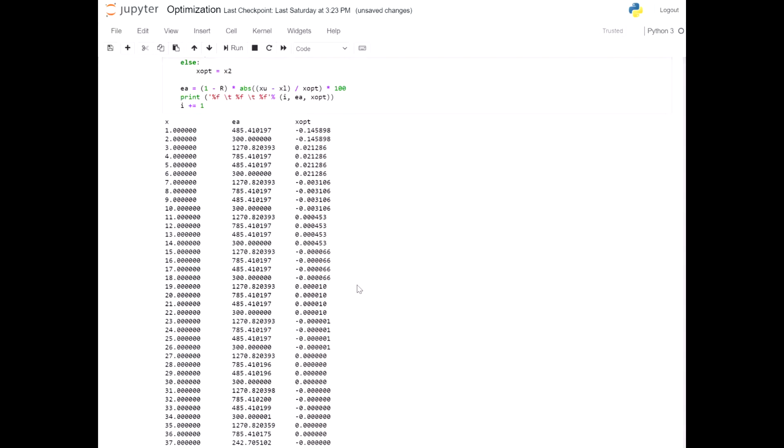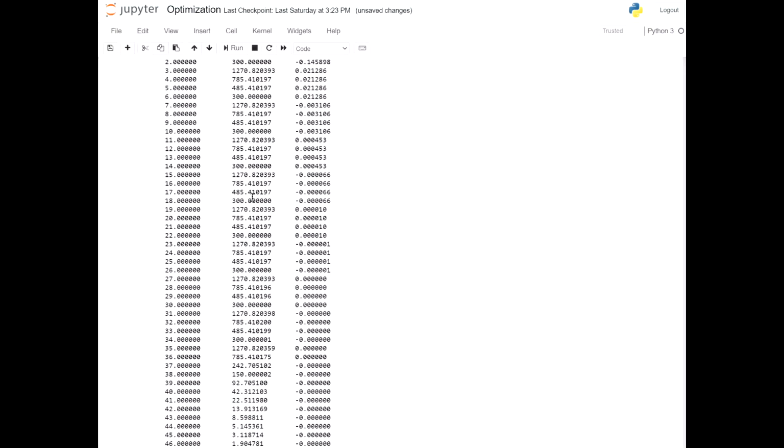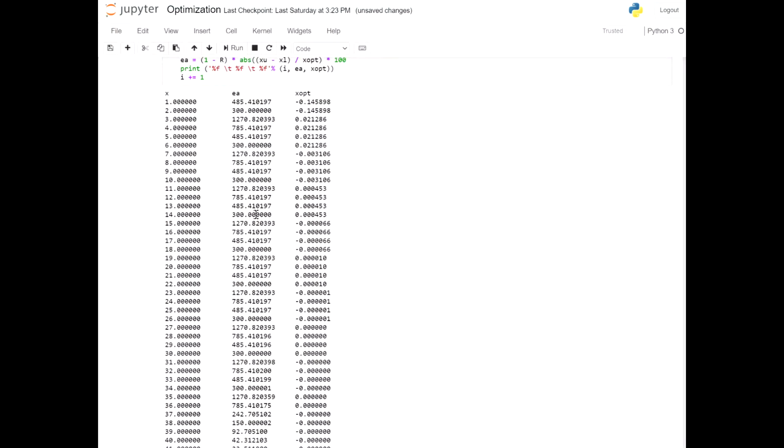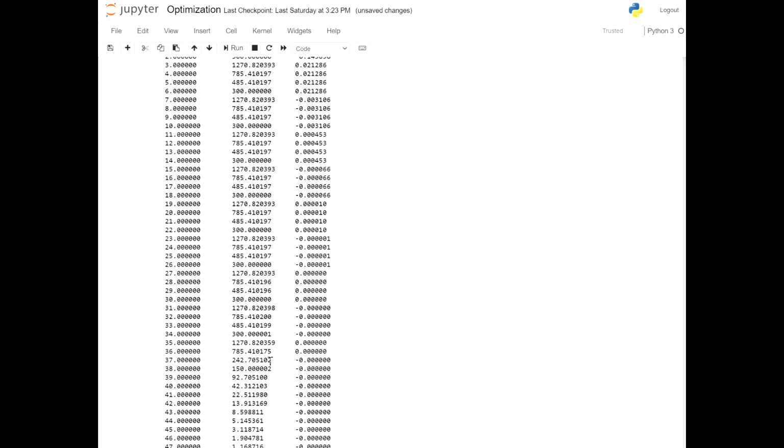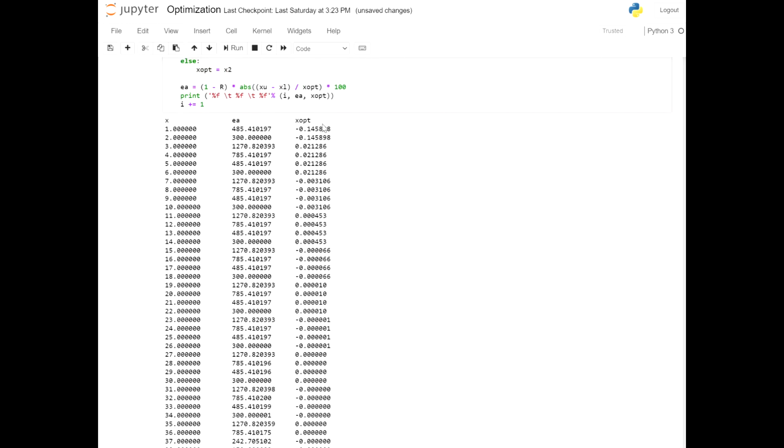Now the reason we're dealing with so many iterations, and also if you look at the approximate error, is kind of all over the place. And also if you look here, we get stuck at, like here we got stuck twice for this number, 4 times at this number, 4 times at this number. And that usually happens if you're dealing with an optimum both at 0, because the maximum is at 0, and also the derivative is at 0.